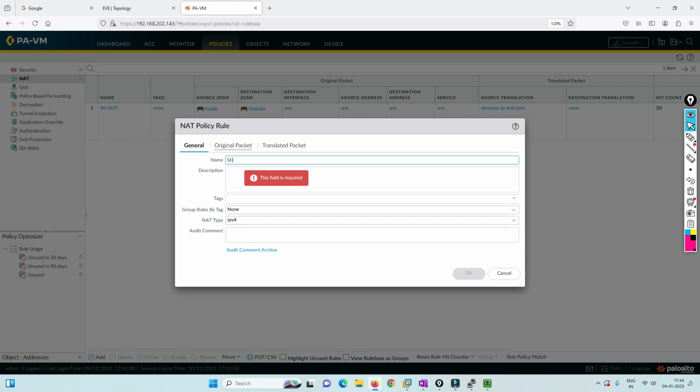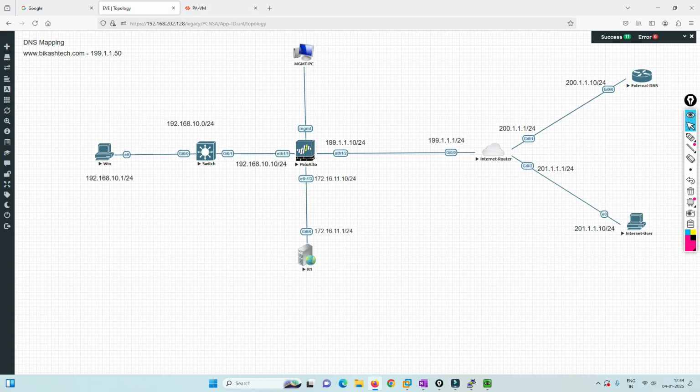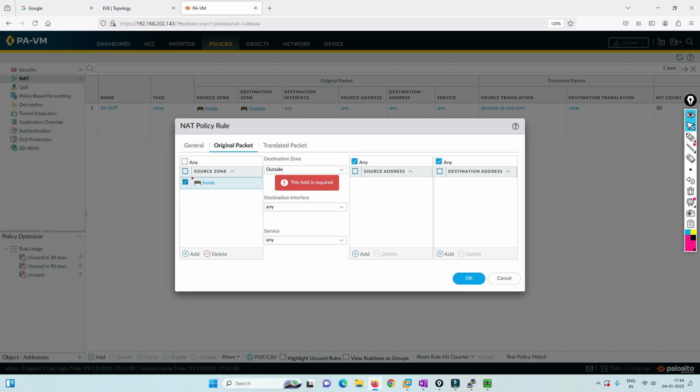U-turn NAT, right? So my source will be inside, and my destination will be outside, because this destination traffic is 199, it is going outside, right? So it will match this particular condition, and my source will be 192.168.20.1.